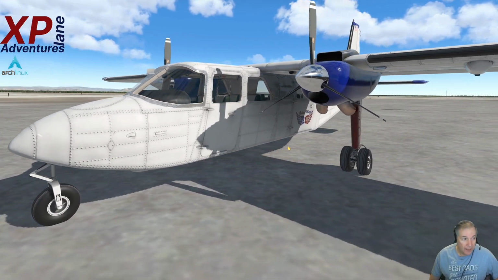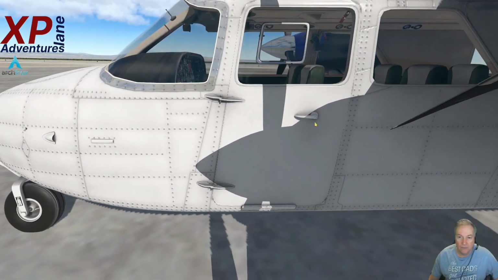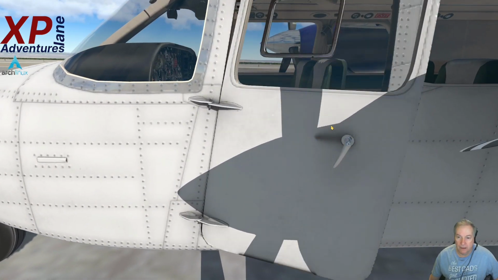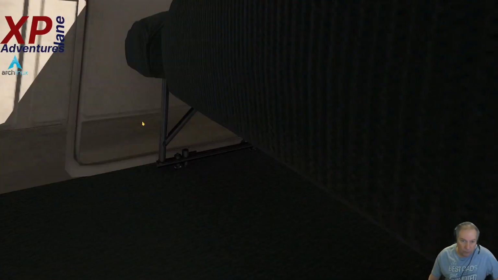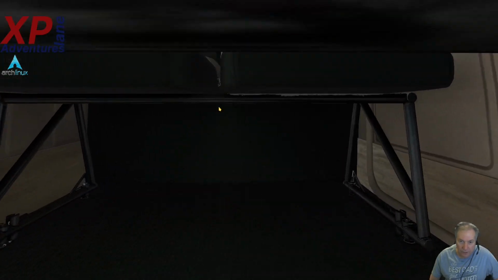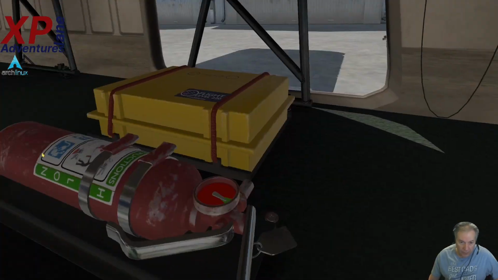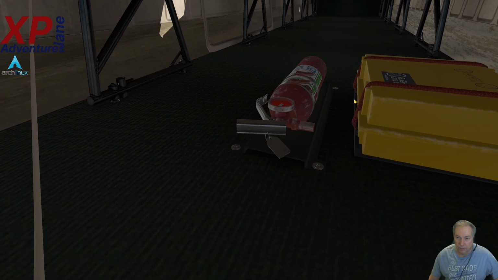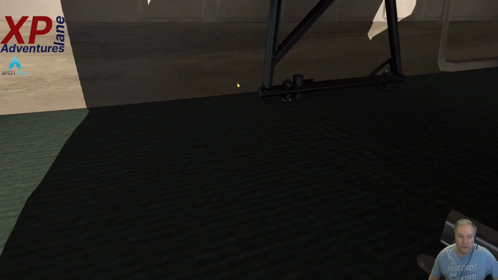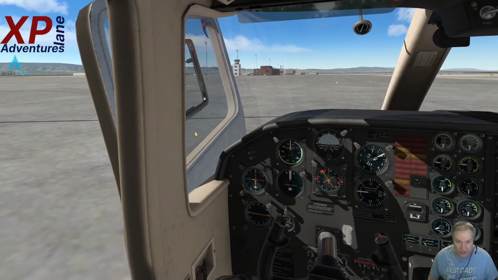But anyway, we're going to go ahead and get inside this aircraft here. The hitboxes are pretty much in the area. There are no special hidden gems inside here where you would see credit cards on the ground or anything like that. You can't use the emergency kit or the fire extinguisher or anything like that, which is fine. That's not what you paid the money for. But like I say, it's all right.